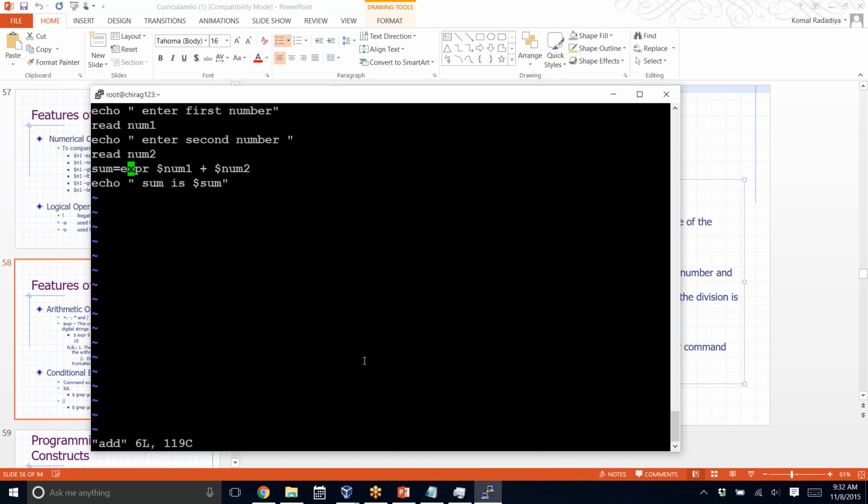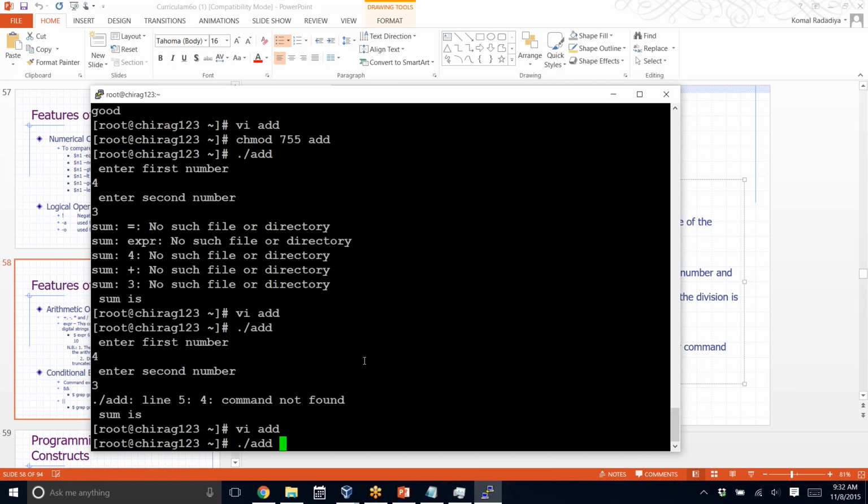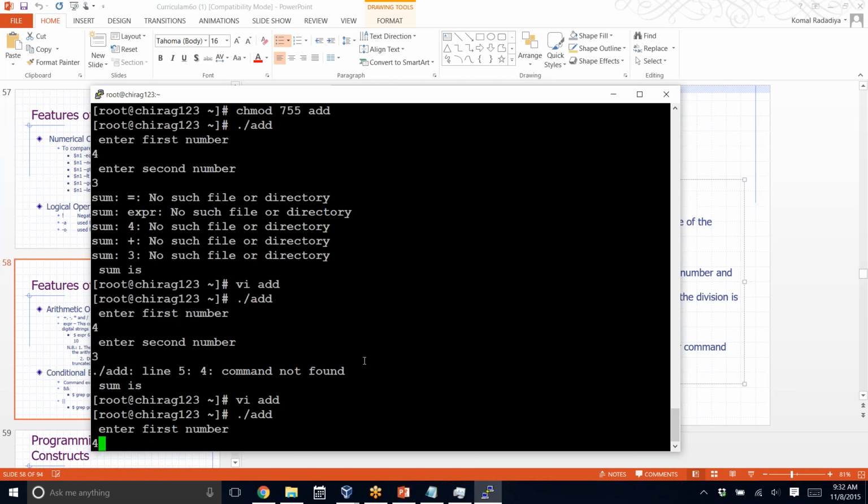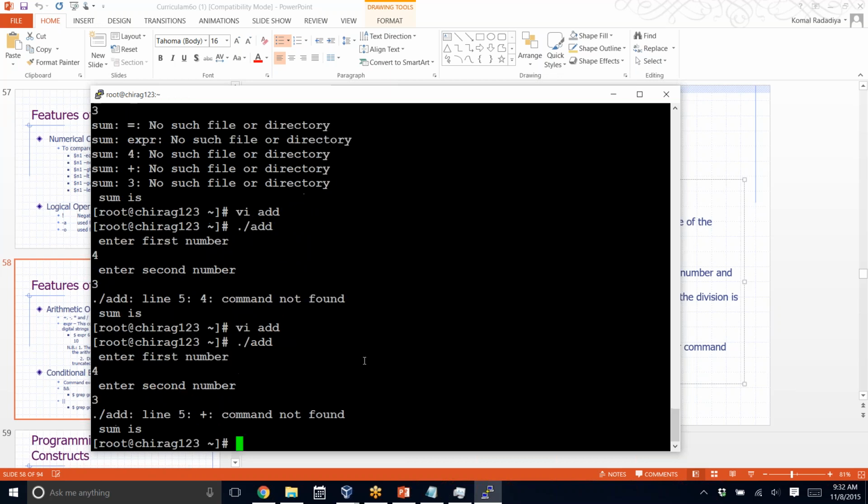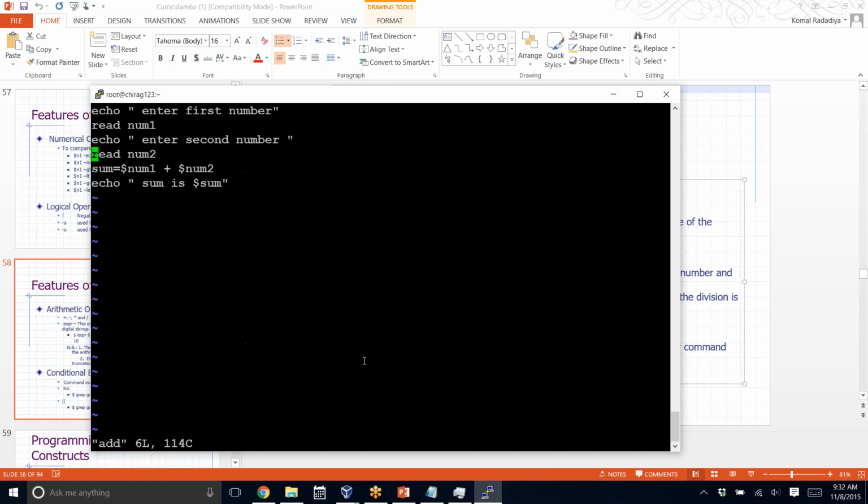There's something wrong with this one. So let's remove the expr and see if it works without the expr. Maybe you need to put it in backquotes. Right. So now it doesn't find the plus. So let's try this one. Let's try to put expr and the backquotes right here and see if it works.